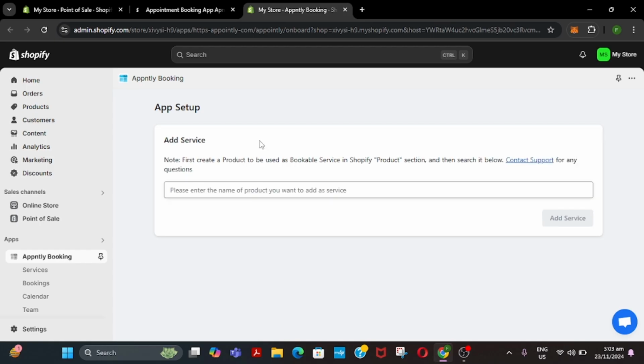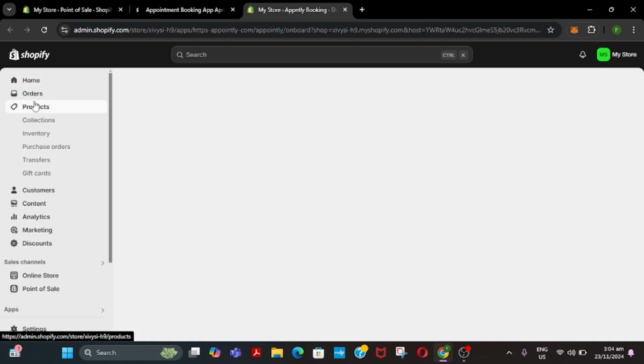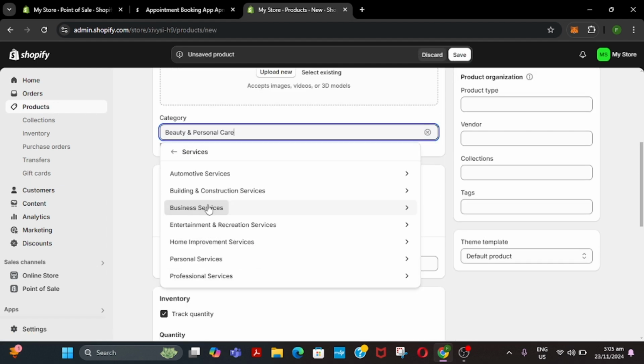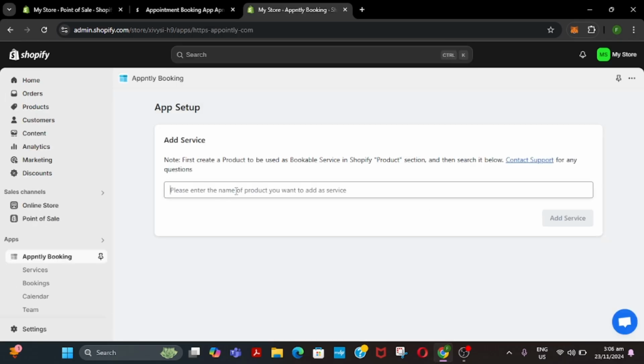And then to add your first bookable service, you have to add a product on your Shopify first. So let's click on Products and then add a product. And now we can add our first service.